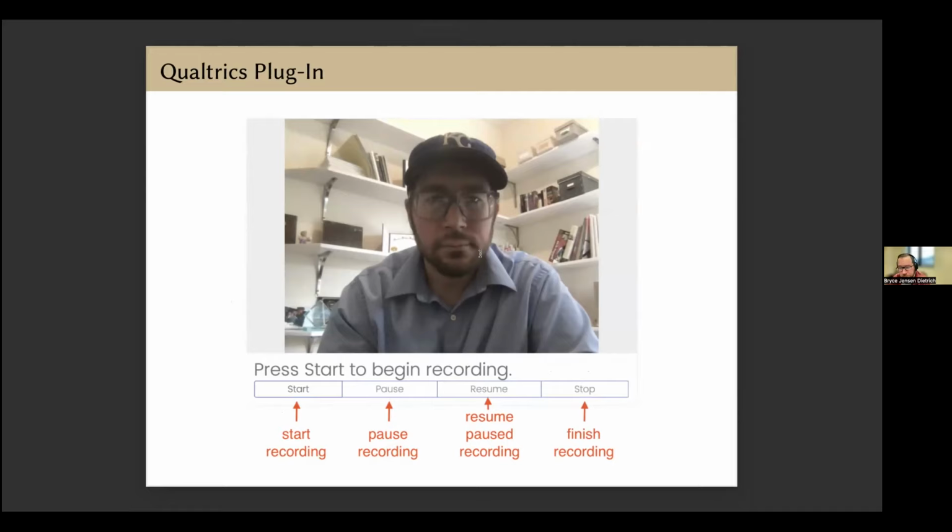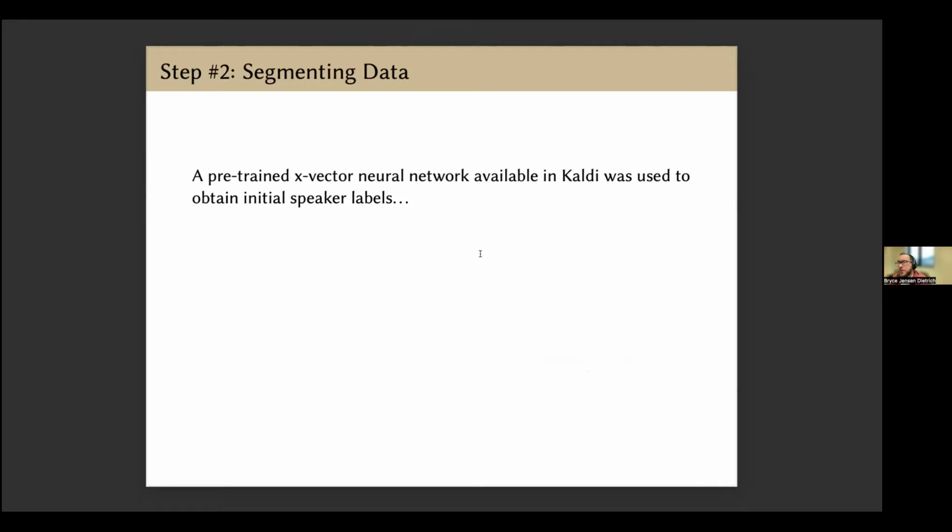Once that information is obtained, for the online surveys, this was not a problem because individuals are recording themselves. But for in-person and telephone surveys, oftentimes the interviewer is speaking over sometimes, but oftentimes they're just on the audio file that is associated with a given response. And so in order to segment the interviewer from the interviewee, you have to use an algorithm that is associated with speaker diarization.